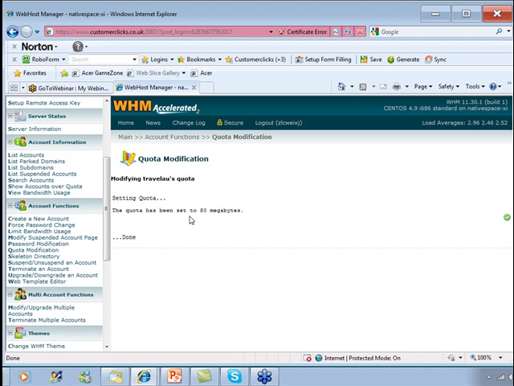The next thing we want to do is change the bandwidth, because if you're going to put a lot of data, if you're going to build a big website, we want to make sure we've got plenty of bandwidth. So we click again on the left hand side here, limit bandwidth usage.